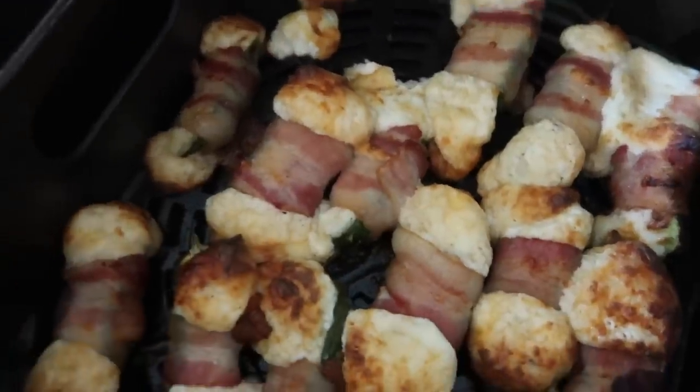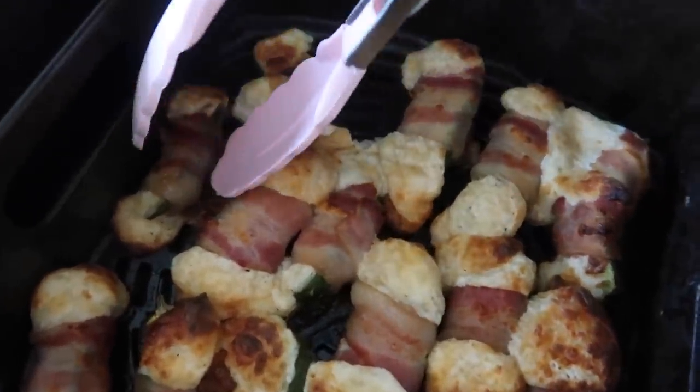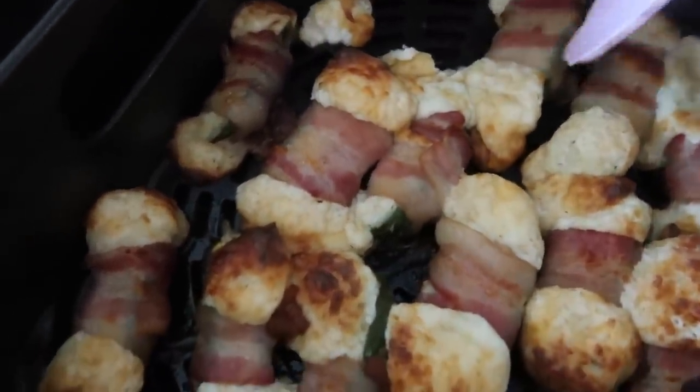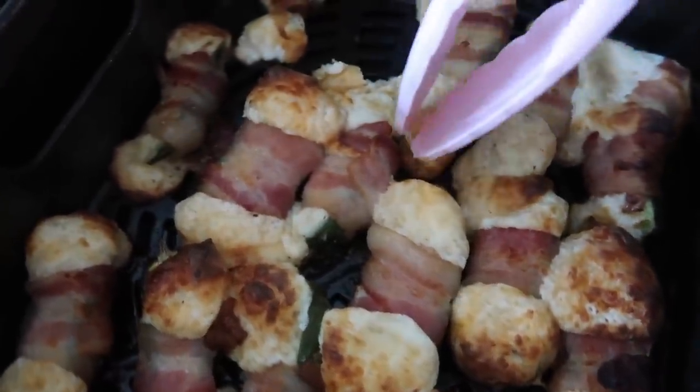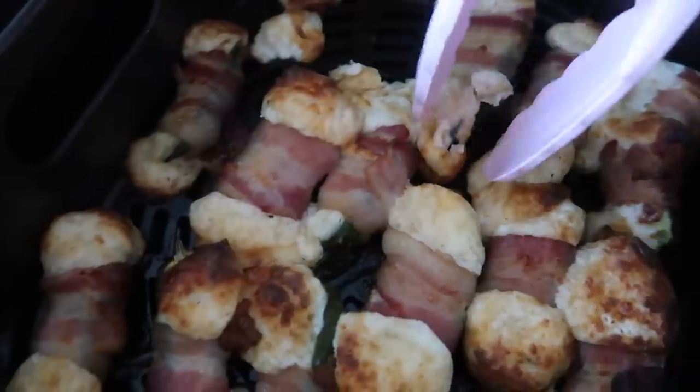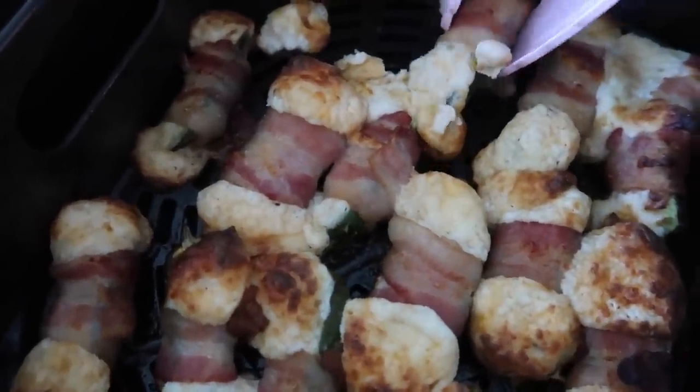Okay, so I did an additional 5 minutes because I liked the bacon crispy. They exploded a little bit. I think I overstuffed them, but maybe you can learn something from me and not overstuff them as much, but they look good.